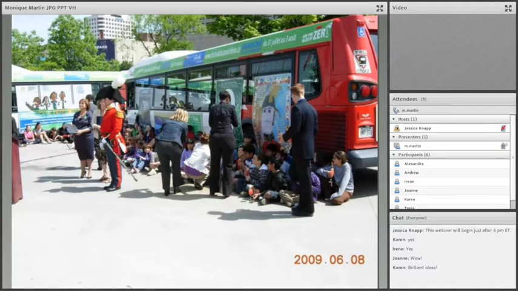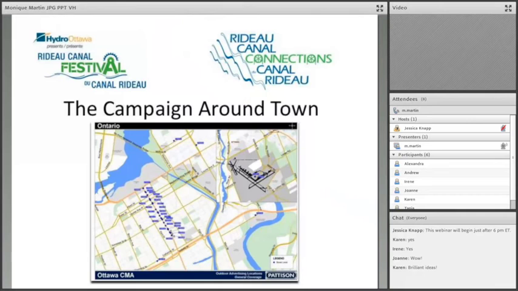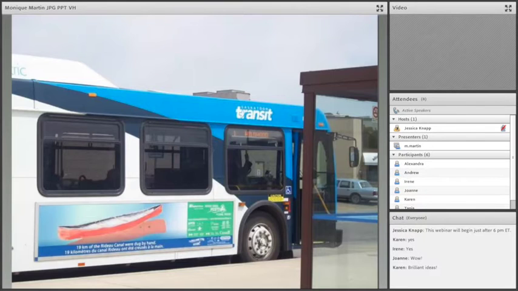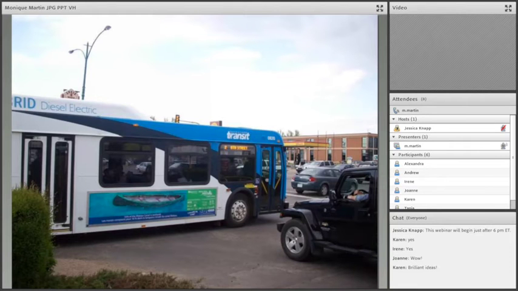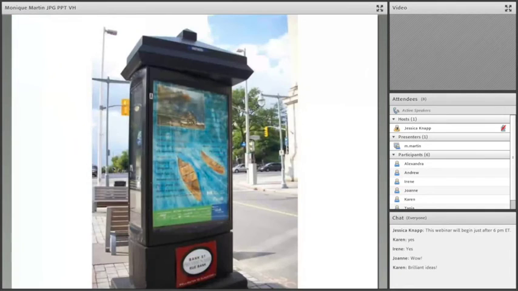And there you can see the size of the ads on the side of the bus with the kids. Here are my students in Saskatoon. And this shows you how far-reaching the campaign was in Ottawa. That's Bank Street, Byward Market, and the airport. So they were pretty much everywhere. And they were in Saskatoon. These are my buses. People in Saskatoon probably went, "Why are they here?" But that's how it goes.